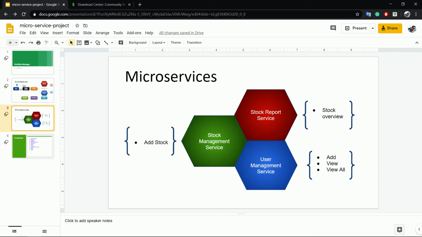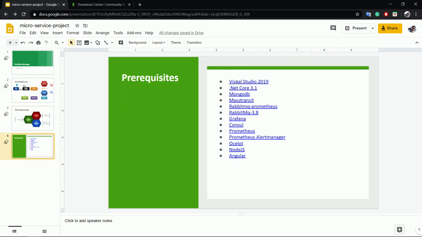Now you should know how to create a web API in the future. I'll be using .NET Core 3.1. For that, you will need Visual Studio 2019. Otherwise, it's not going to work because there is a limitation. 2017 works only up to 2.2, since they don't have backward compatibility. So for .NET Core 3.1, you need at least 2019.